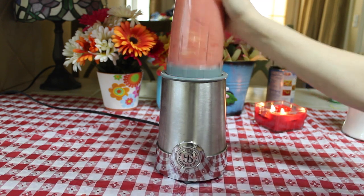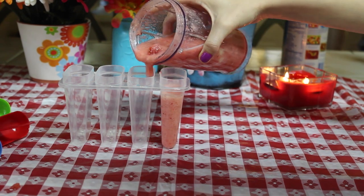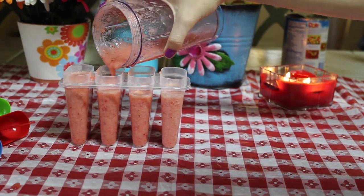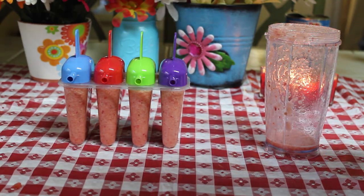So I just blended until it looked about like this, and then I'm taking my mixture and adding it to each of my popsicle molds. And I'm filling it almost to the top, not quite, so we can have room to add our lids, which is the last step before they go into the freezer.